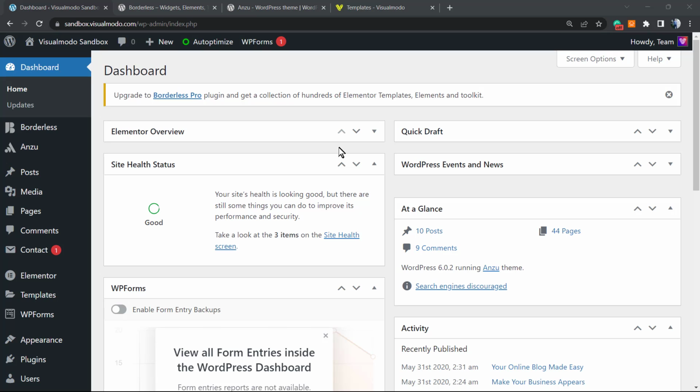okay? But besides this, you have some performance issues, because if you load a Google font, it may slow down your site. If a person has a slow internet connection, it takes longer to load as well. So you may need to remove Google Fonts, okay? If you are using any Visual Modo WordPress theme, you have this in your WordPress, Visual Modo, theme options, typography, and you can set it off, simple as that. However, unfortunately, there are people that still don't use a Visual Modo theme, so you may need to disable this. And disabling with code is quite complicated, it may potentially break your site, so I'm gonna explain a simple way in order to make your site performance better, okay?